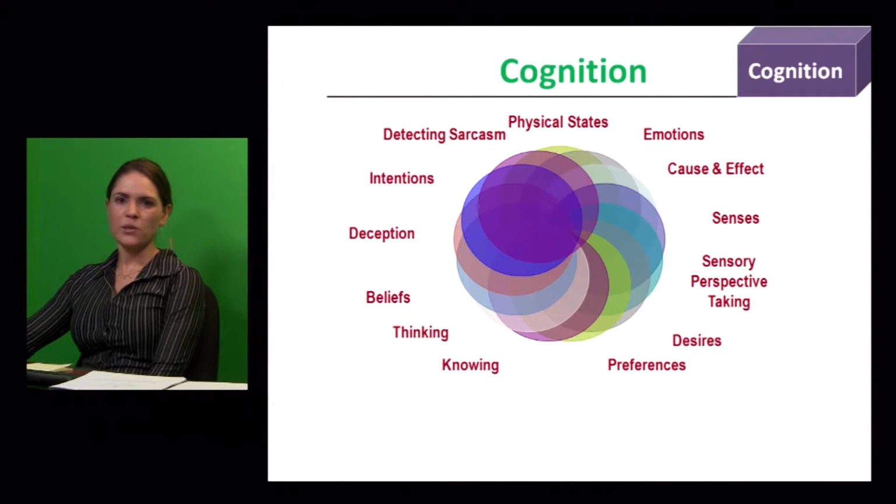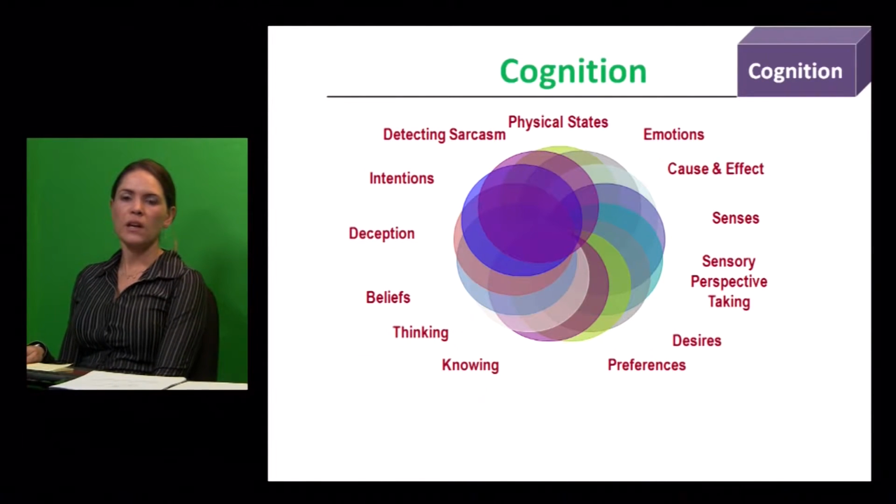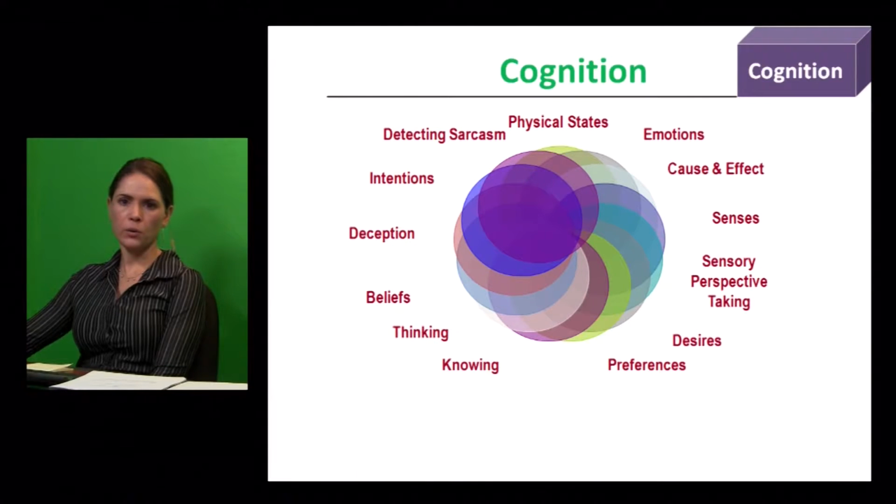This first area, cognition, is basically finding out what the child's abilities are to read and interpret other people's mental states or private events. Basically, for the most part, this type of area is looking at their perspective taking abilities. So a good assessment is going to include these areas, and it's basically going to identify not only if the child's able to understand, interpret and discuss their own private events and mental states. So how are they thinking and feeling, and what are their desires, preferences and so on.